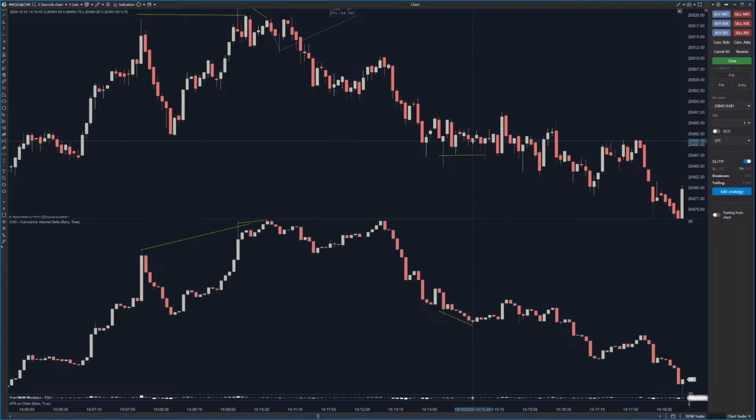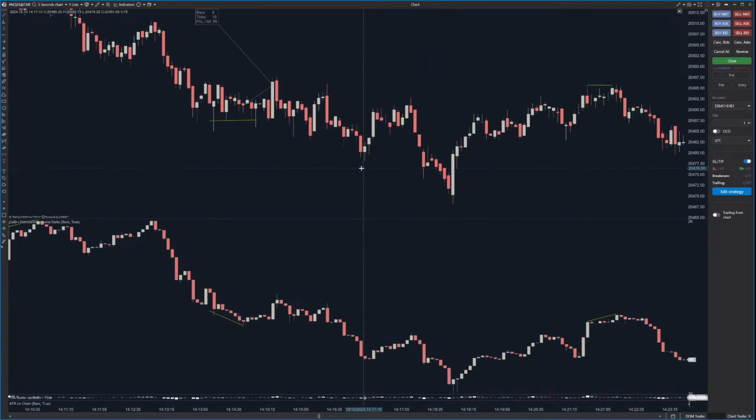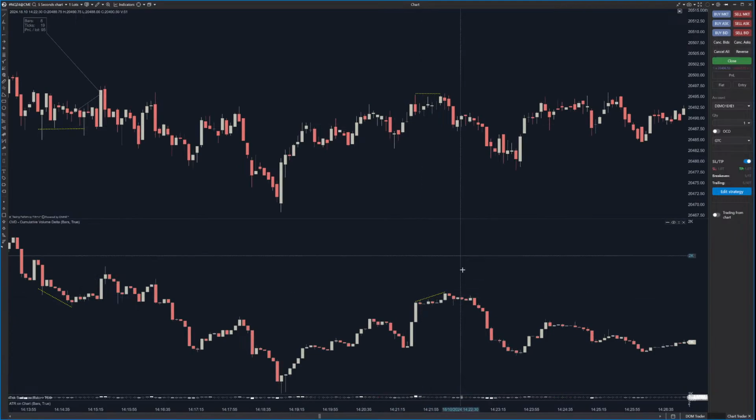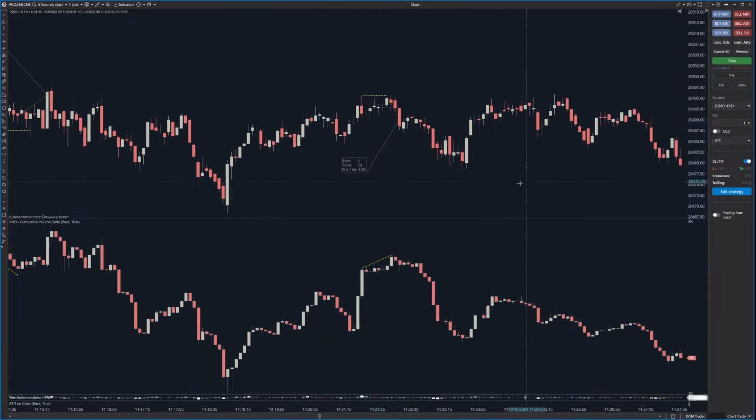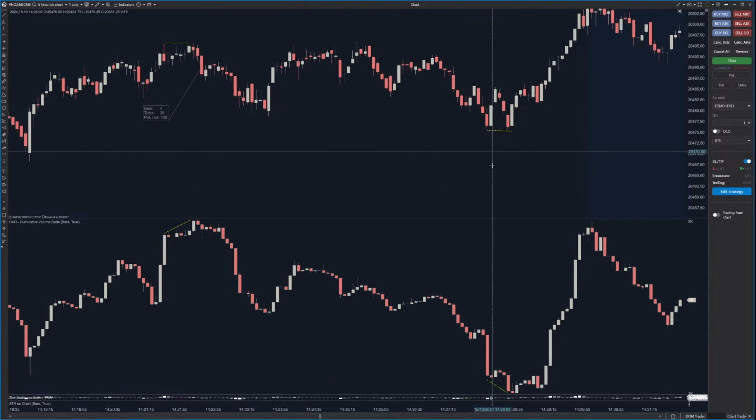I don't know exactly where. I would probably have gotten in somewhere here, put my stop below this wick, 30 ticks, aim for these highs, 20 ticks, more than enough. Here again, same thing. Price is going up, or delta is going up, price is stalling. Just get in behind that passive seller sitting up there. Here again, double bottom on price, way lower reading on the delta. So can take that one for another 30 ticks.